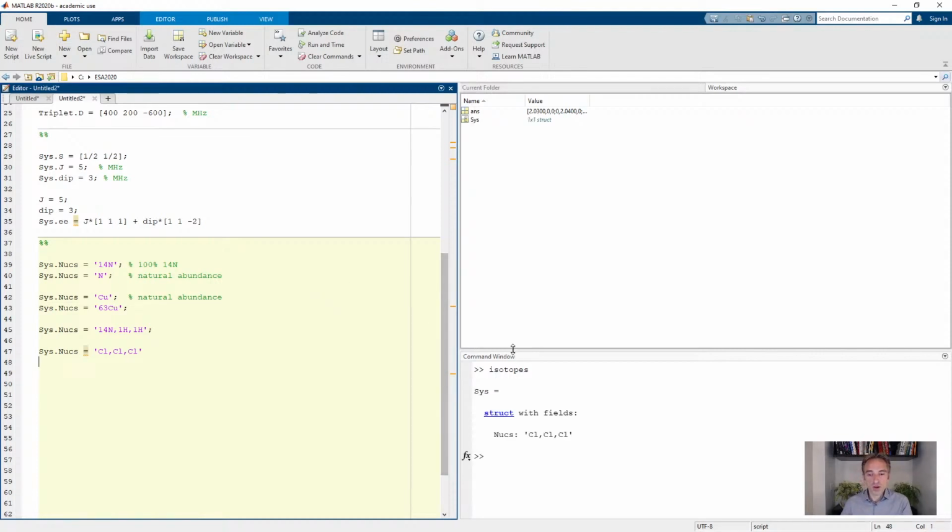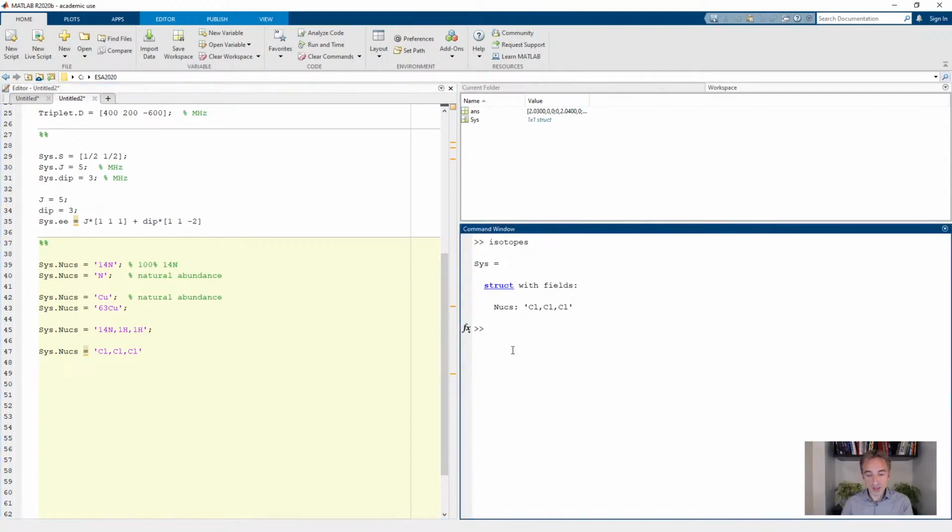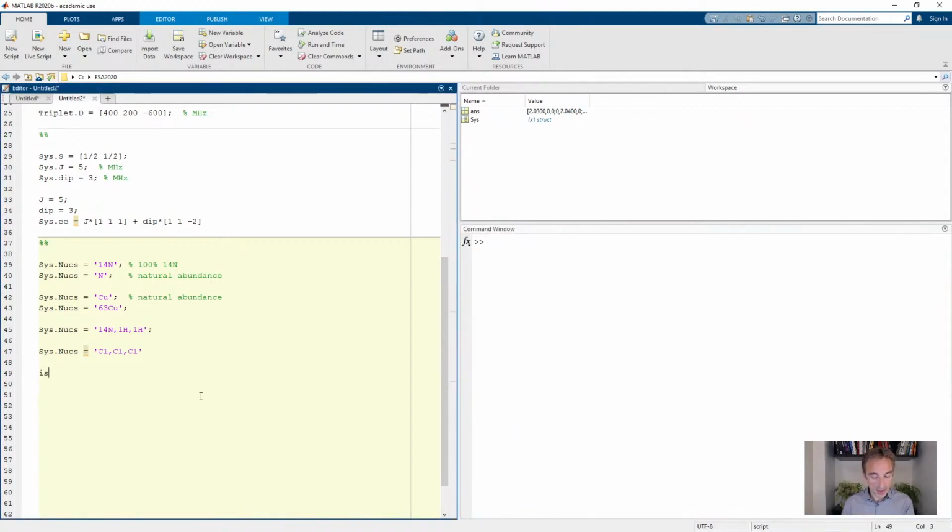And now if you want to figure out how many different molecules that actually makes, you can use a command called isotopologues. This is an EasySpin function that generates for you all the combinations of all the isotopes that can exist in this molecule, and it calculates the associated natural abundances. So let's see what we get for just Cl for 2 chlorines.